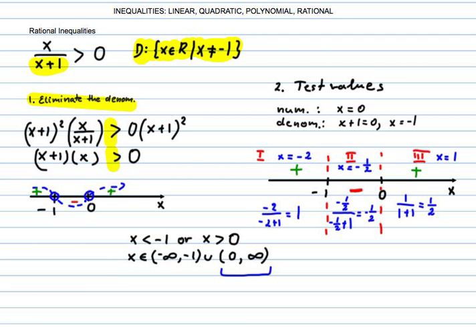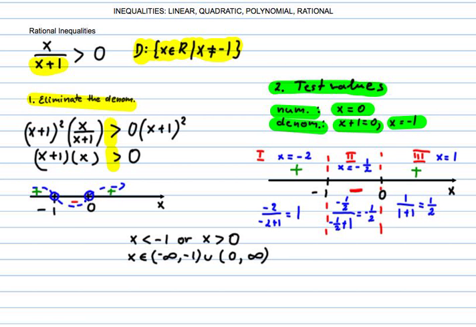So that's the first method. The second method here on the screen, we can use the test values approach. So first find all critical values where the numerator is equal to 0, so that gives you only x equal to 0, and find all critical numbers where the denominator is equal to 0. Since the denominator is x plus 1, that is equal to 0 when x is equal to -1. I know he's saying -1 is not part of the solution. It is not part of the solution.